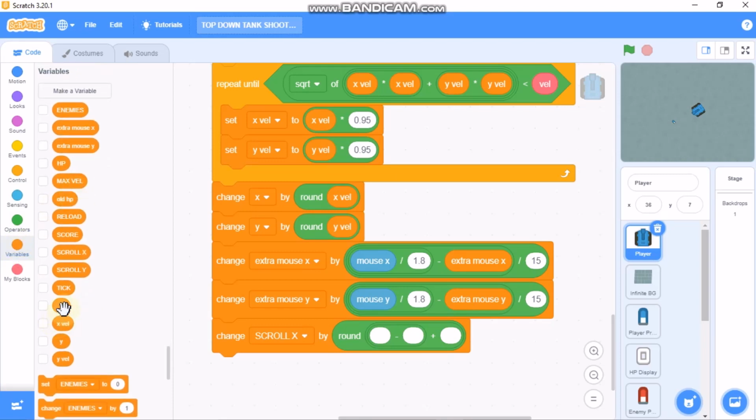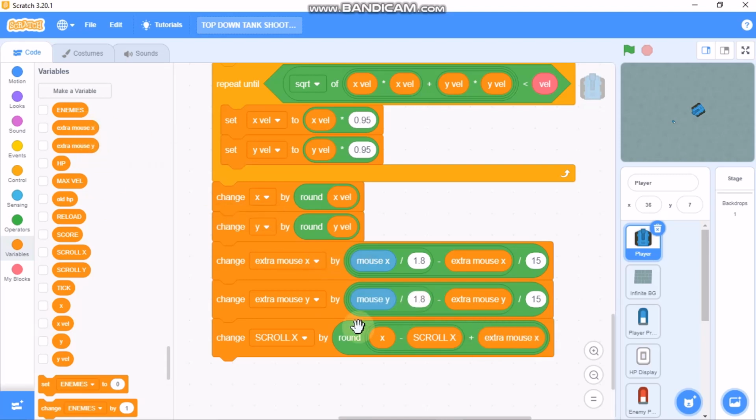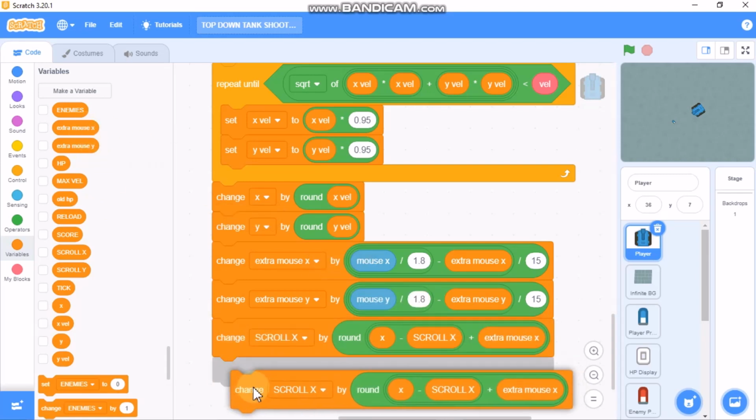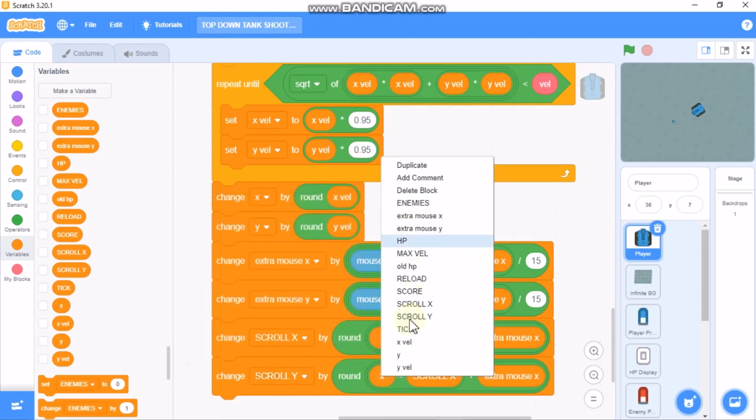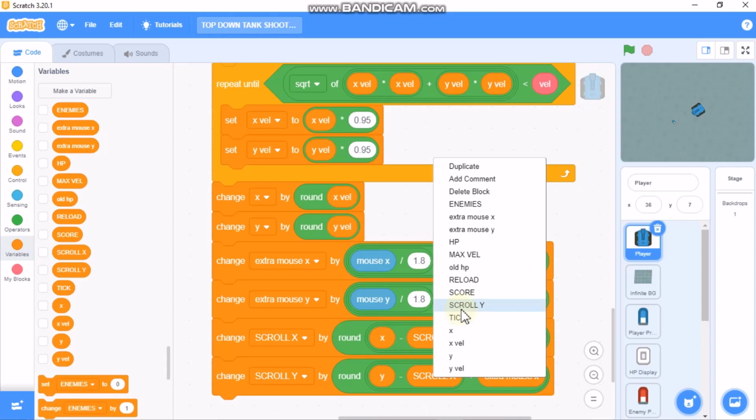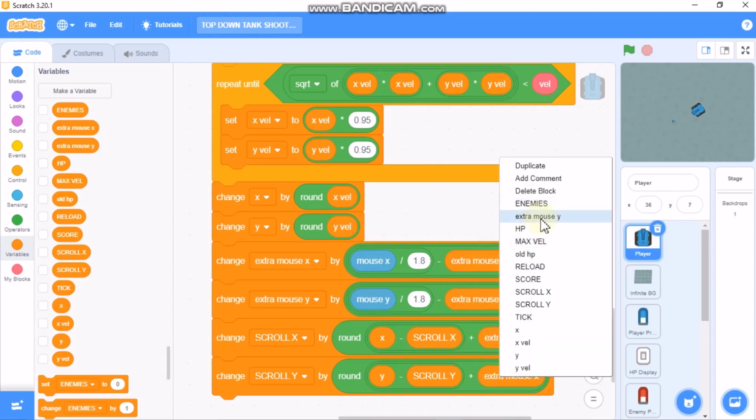So X minus scroll X plus extra mouse X. So duplicate this and change our scroll Y by Y, scroll Y and extra mouse Y.